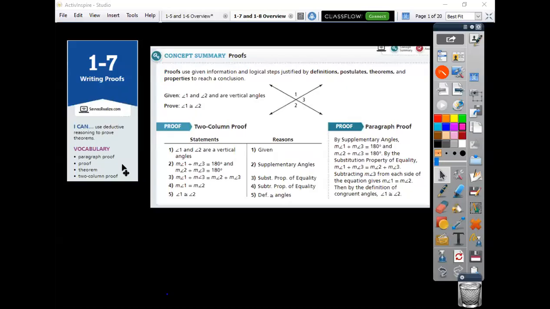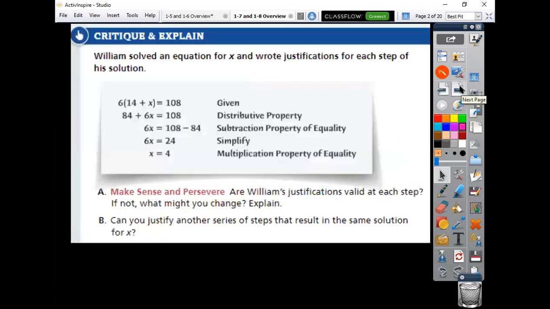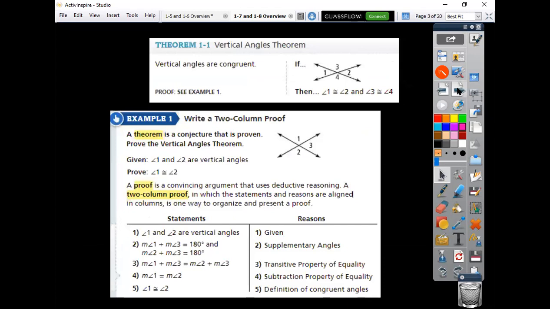And in here, we're going to start talking about the different ways of doing proofs. Some books do them as a paragraph, you see here. You see this is the more formal, normally what people think of, called a two-column proof, your statement on the left, the reason that justifies each statement you're making on the right. And then sometimes you'll actually see a flowchart proof. But anyway, that's just the format of it. And we're going to get into those more later.